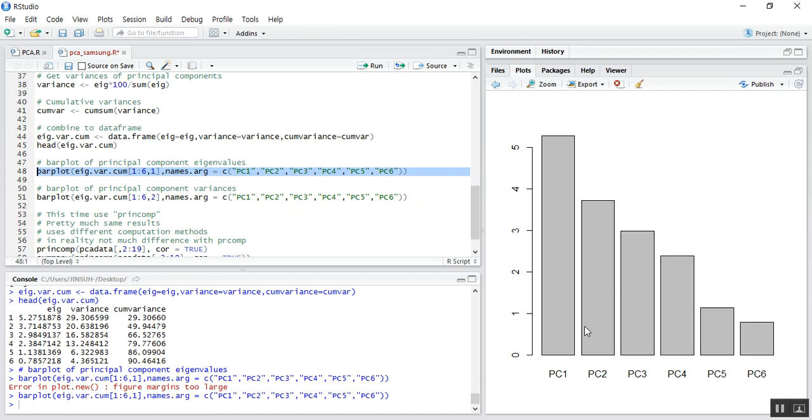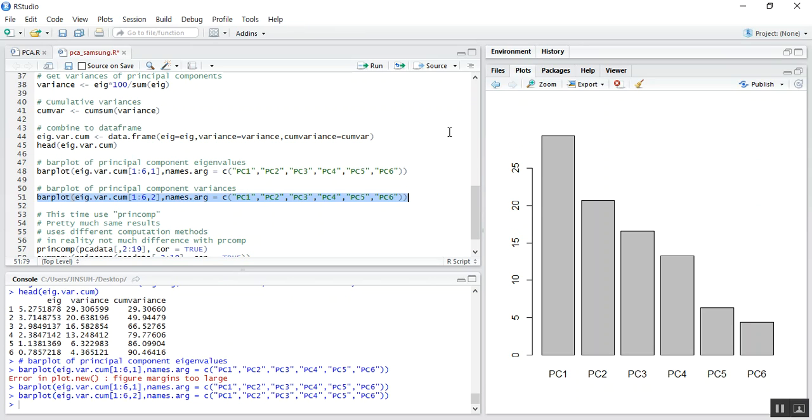Okay, there we go. So yes, you can notice that the first principal component is roughly around 5.27, and the second one was 3.7, and so on, all the way down to the 6th one. And in terms of the second variable, which is going to be variance, I'm going to use the second column for running that. If I run this, you would notice that the scale has changed from 0 to 25, and this is just the principal components from 1 to 6, and you would notice that it decreases from the first to the last.